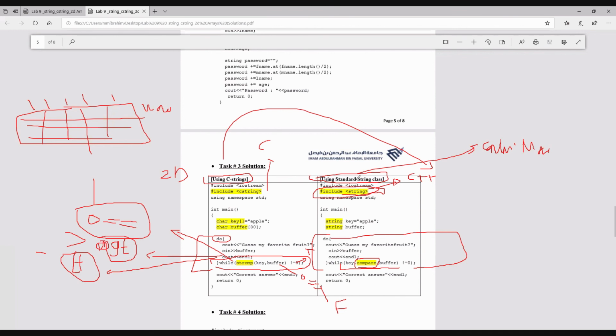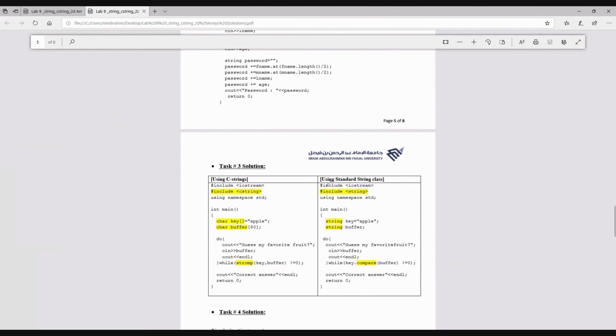If I don't ask you in the exam which way to use, you can use both. You can use any one you want. But if I ask you to use one way, then you have to use that way. Now, some of you asked me why we are studying these together. Because you are computer science students, at least you must have an idea. If you see code using C string or a string, at least you should have an idea about it. This is my answer for you.